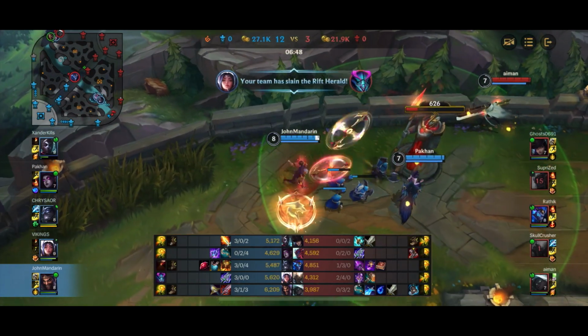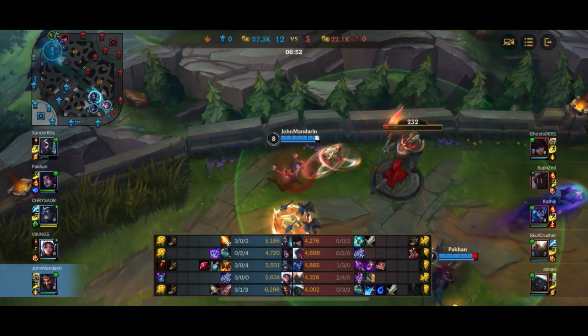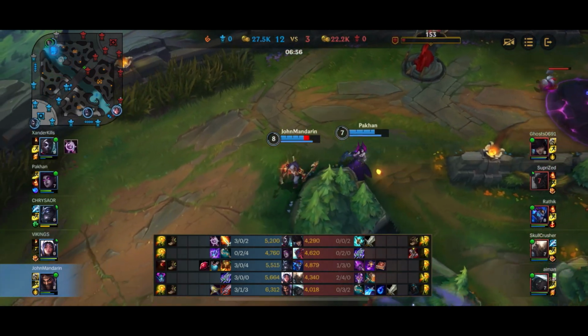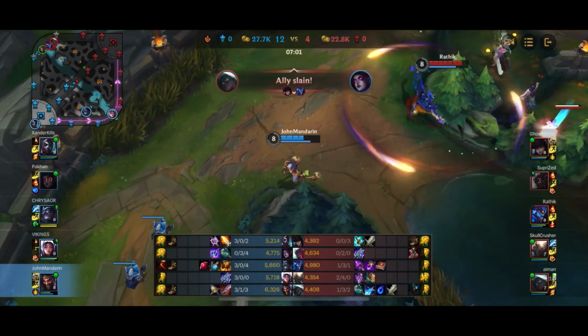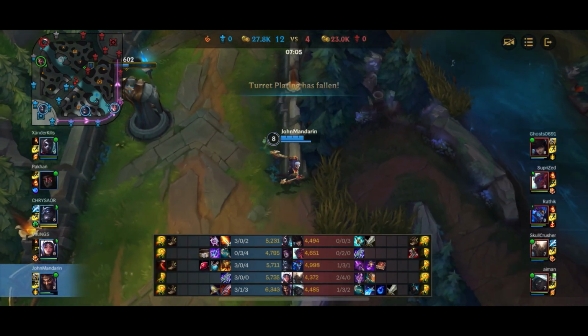So here we're gonna get the last plate on the tower before plating falls in like 10 seconds. But unfortunately we don't actually manage to get the tower because we ran out of minions. Now that they've given the tower the extra HP, it's really hard to tank the tower to actually get the tower kill, so we cannot do that anymore.